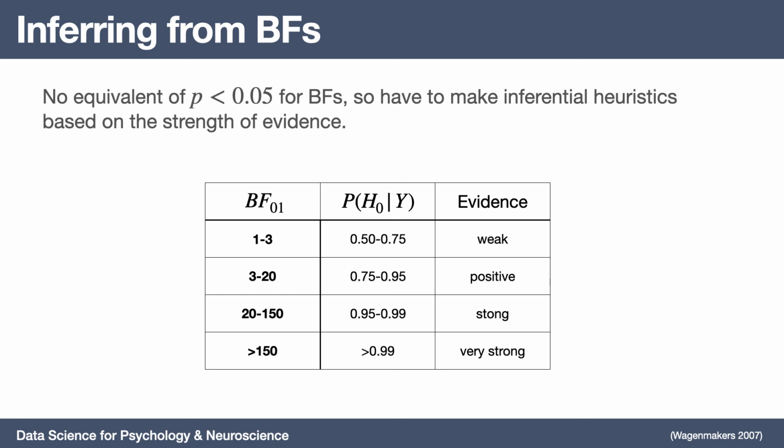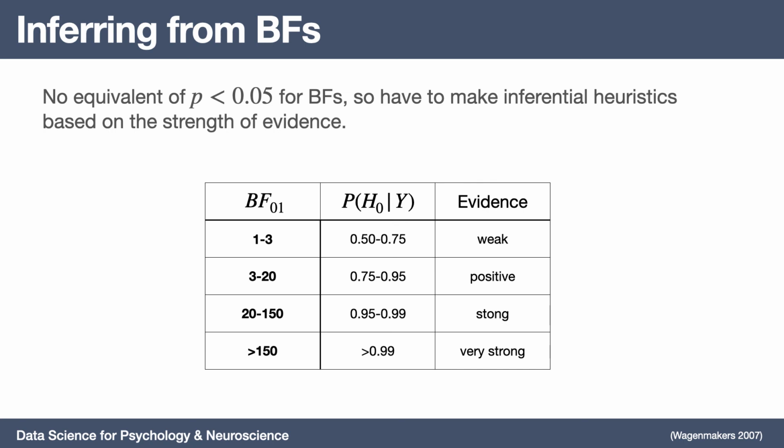Now, if you have a non-significant effect, if your p-value is greater than 0.05, you can calculate a Bayes factor and tell what's the probability of the null. If it's weak, then you have inconclusive evidence. If it's very strong, you might have a real null hypothesis. Your null hypothesis might actually just be true, and you can make that inference now. So now you can interpret based off of a null finding. You can say there is no effect here, and there's no effect here because the null hypothesis is true. That's something that you can't do with a p-value.